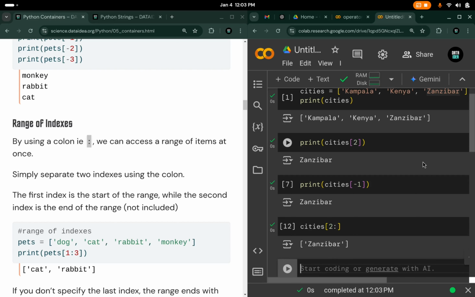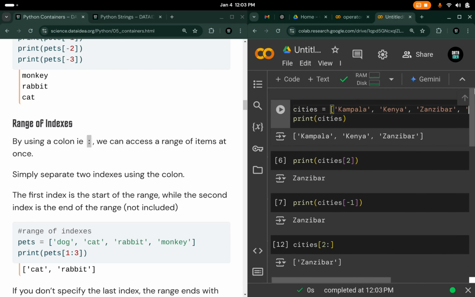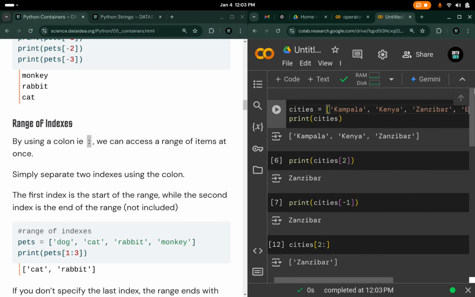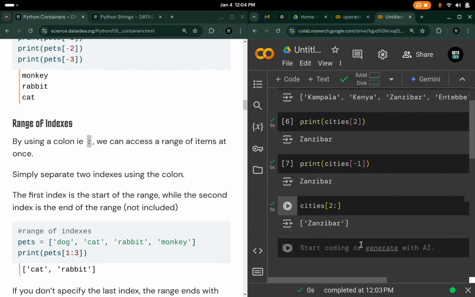Okay, but there is only Zanzibar after Kenya. If there were others, let's just include another one so that you can confirm. So let's call this one Entebbe. So if I try to access all values after Kenya now, we have Zanzibar and Entebbe.